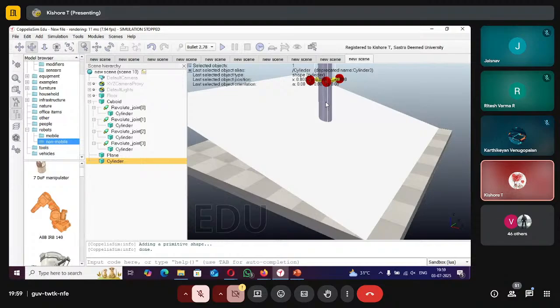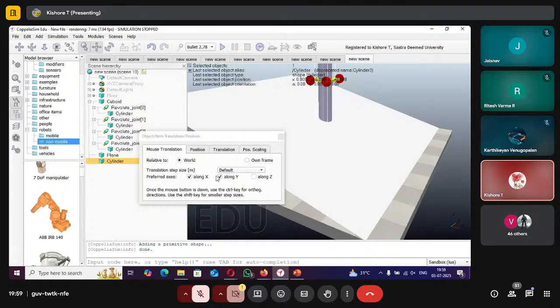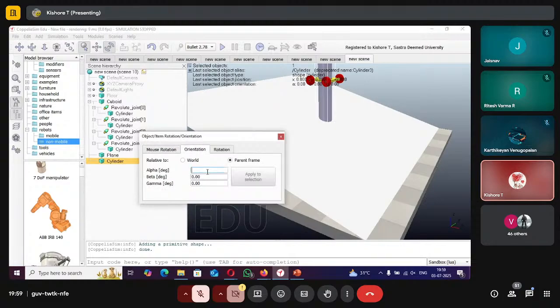We have to rotate this one. We are going to place this cylinder in this place. For that we can rotate and translate about the world frame, because this is the floor only. Okay, world frame, click rotation, orientation 90 degrees, enter.